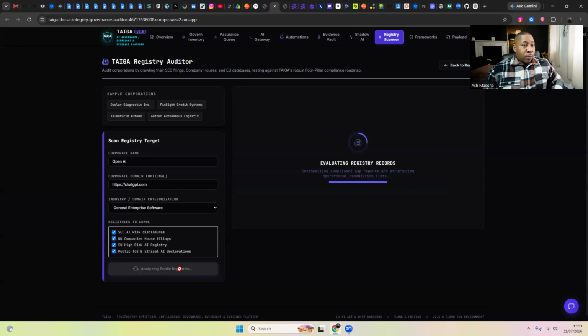If they need any more support, then we can initiate a phone call or a Zoom call with them and essentially do a discovery session where we find out as much information about their AI governance at the present moment and try and support them as much as possible. So this may take about 2, 3, sometimes up to even 5 minutes, depending how big the company is, how many registry records it has to go through.